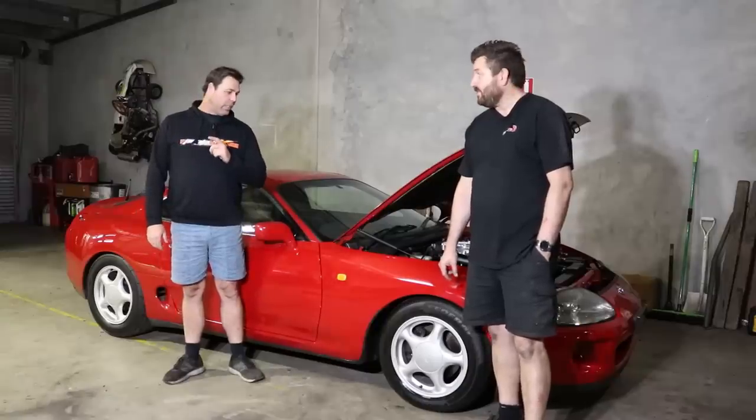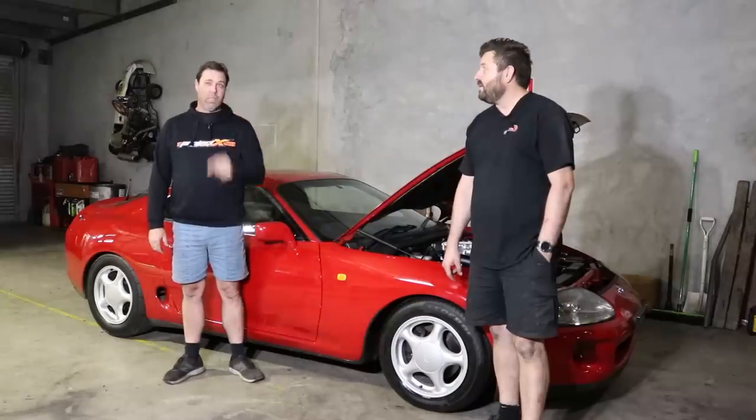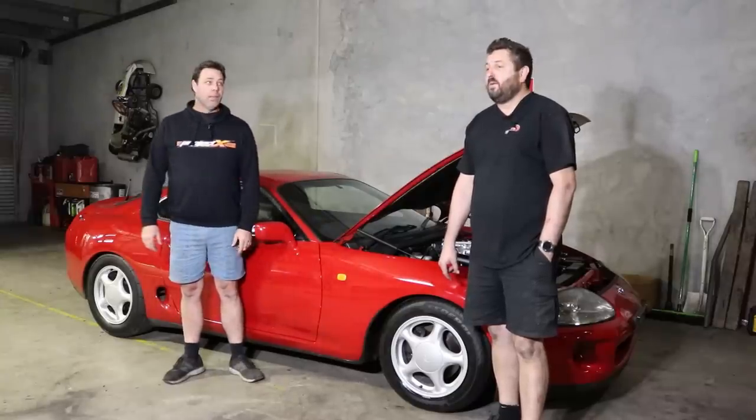This week we're putting Scott's Supra back on the dyno to make slightly less horsepower than the VL, because it'll never get there.